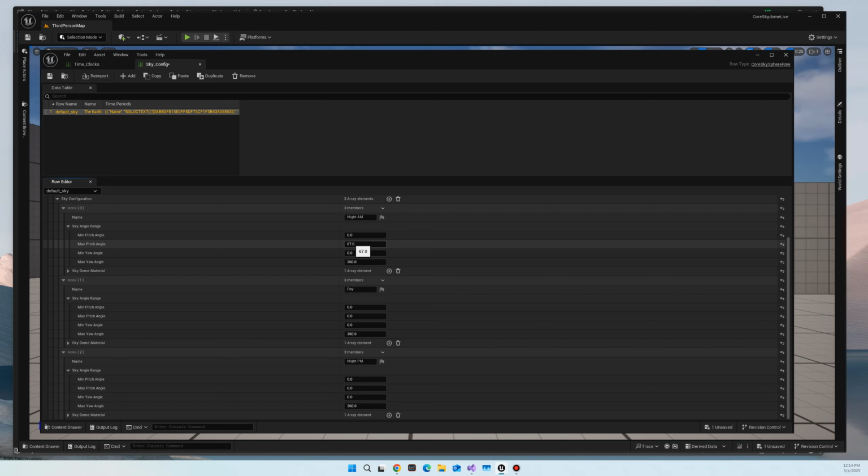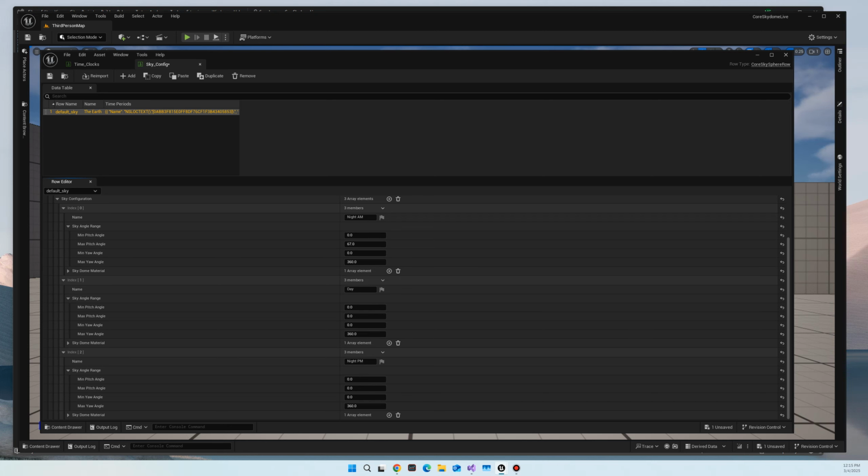It's a little confusing to think about it that way. If it's positive, on the other hand, that means the sun is facing up at 90 degrees, and it's going to be hitting the back of the map. So our pitch angles for nighttime are always going to be positive, and daytime is always going to be negative. It's just how that is.